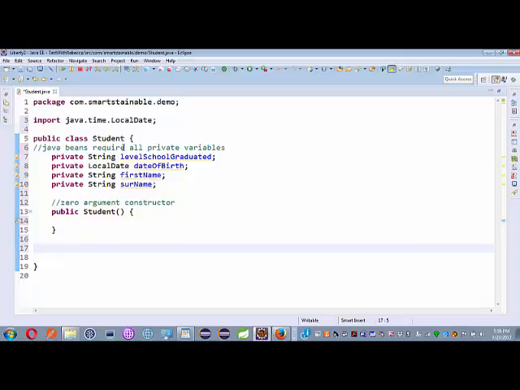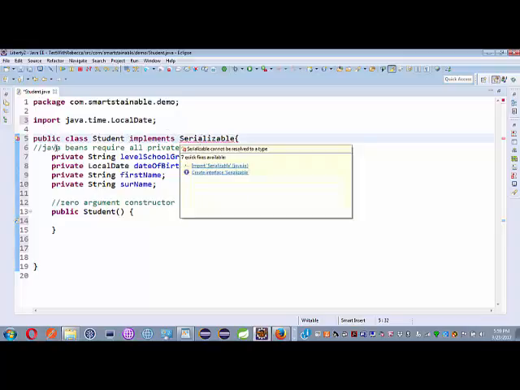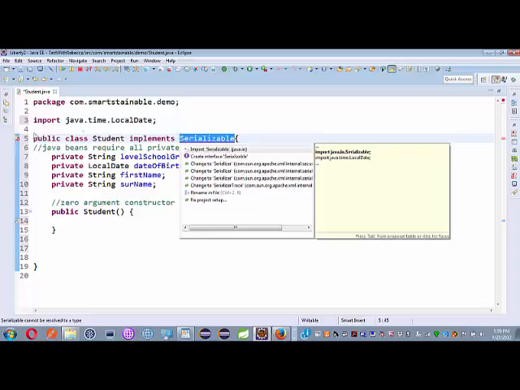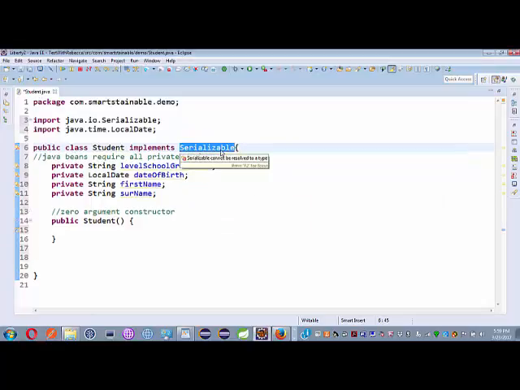And Java beans also need to implement an interface called serializable. Now, serializable is also one of those not in our package or in java.lang, it's in java.io. So I'll import that. Notice it's not requiring me to implement any methods.